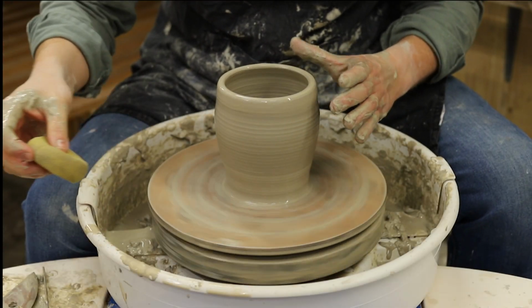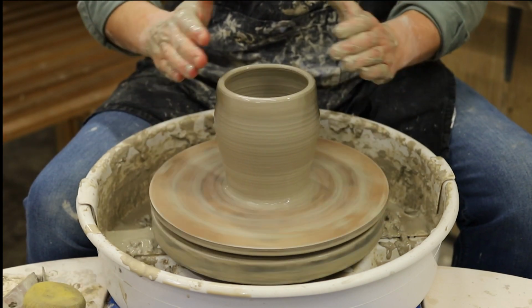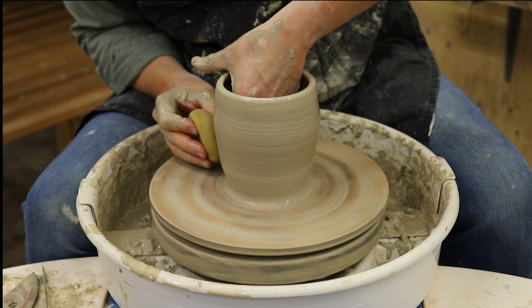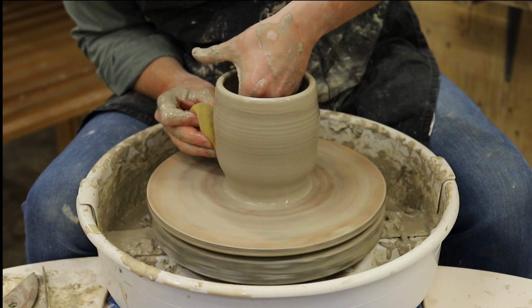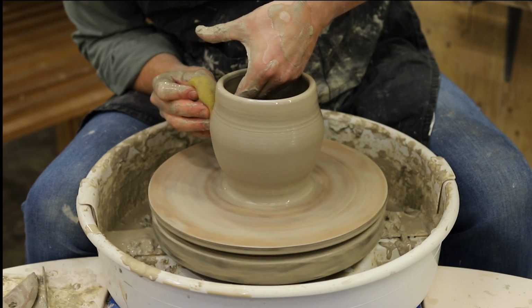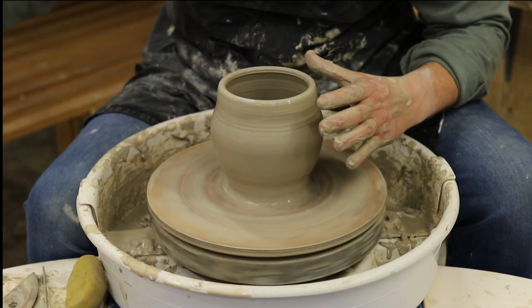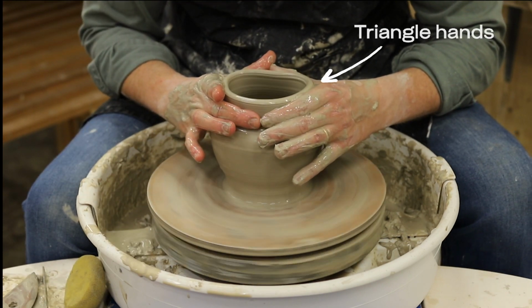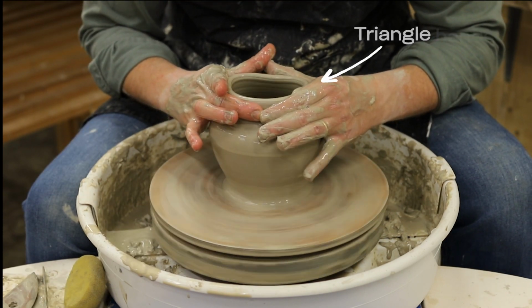Now, this is smaller in scale than you might imagine your standard teapot, just as an example, but you can imagine we're talking about a round shaped form. So we might just want to belly this out slightly more, and leave plenty at the top to turn this in. So we're collaring.